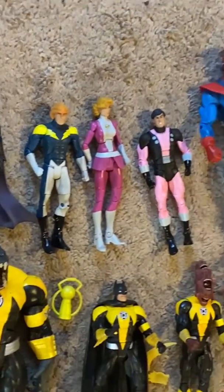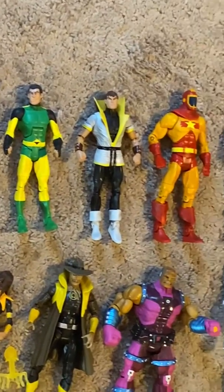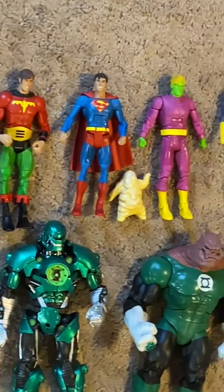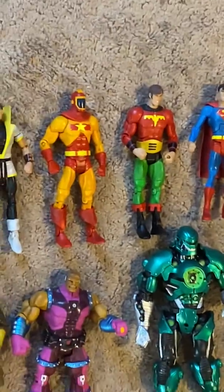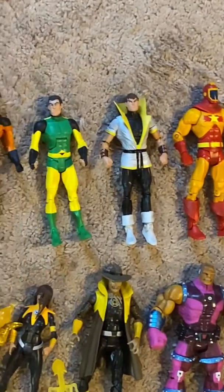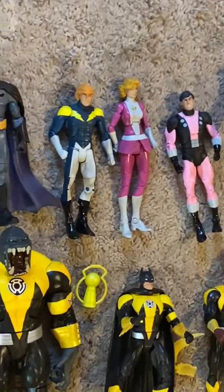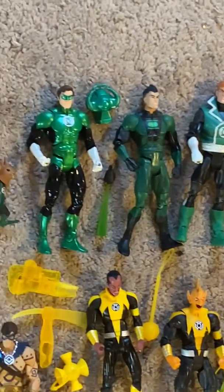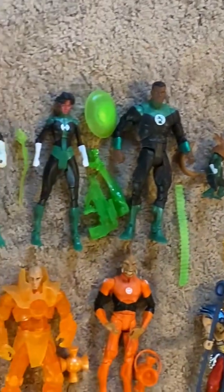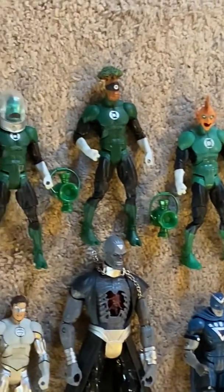You're seeing right here the Legion of Superheroes, very rare box set characters. I have the superheroes. I have Proteus. I don't have the Legion flight ring. I do have it. It is in the house. I have misplaced it. And if I find it, I will keep the address of the winner, and I will send it to you. When I find the ring, I will send it to you. In just a minute, I'll show you the box. It's in great condition for the Legion of Superheroes set. It's that wraparound box that kind of gets octagonal, and it's a great collector piece in and of itself.